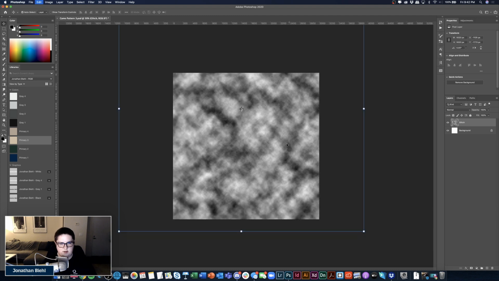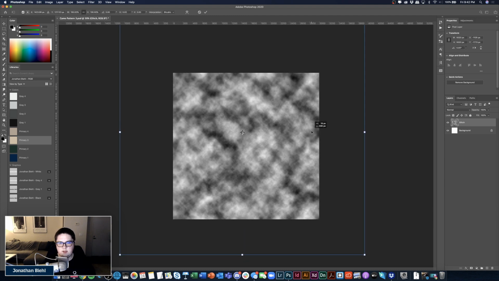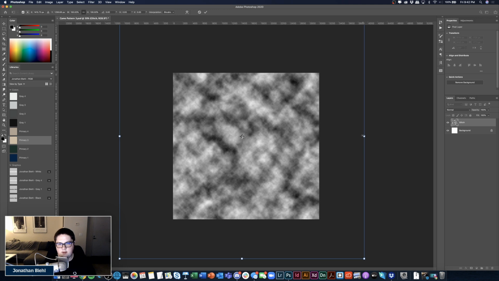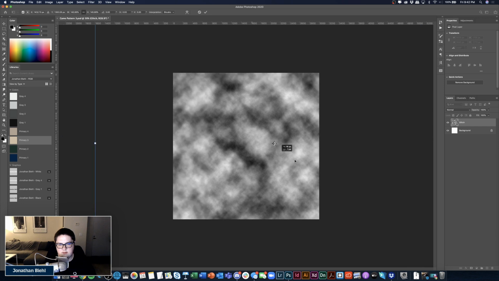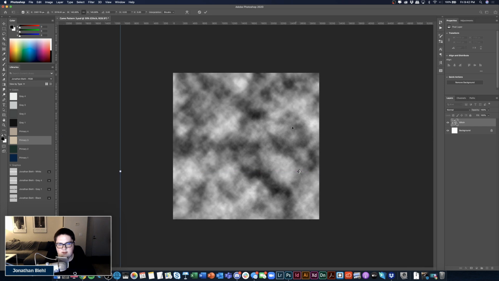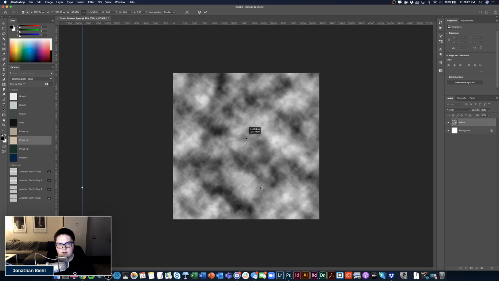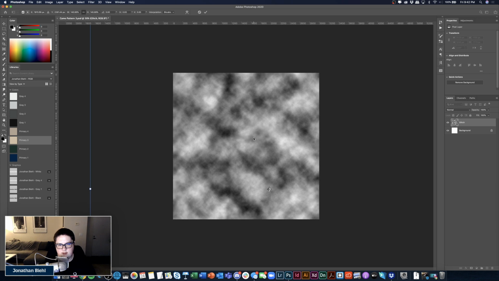So anyways, what I was going to do is we did our clouds here, and let's make them a little bit bigger. We want to probably go like 2 times the size. And we want to have a nice mix of highlights and dark areas here, so I think that's probably good there. And yours aren't going to look exactly the same as this. Photoshop generates clouds randomly.